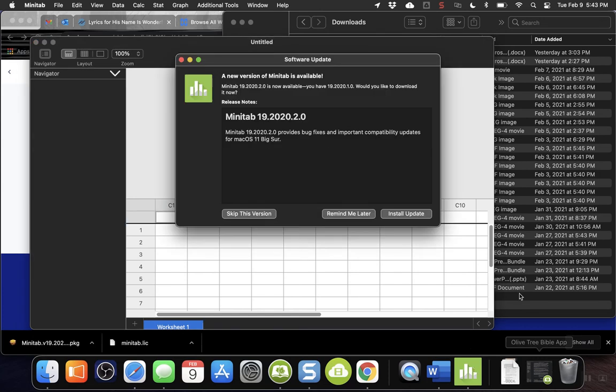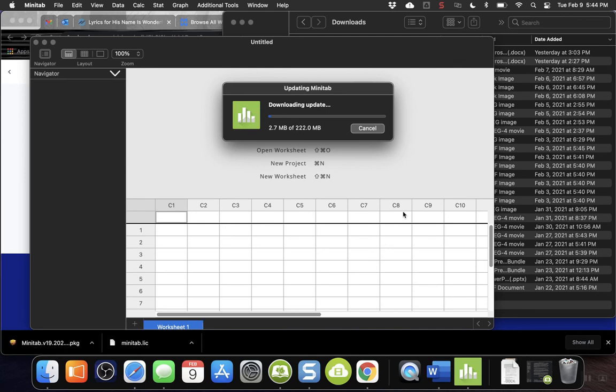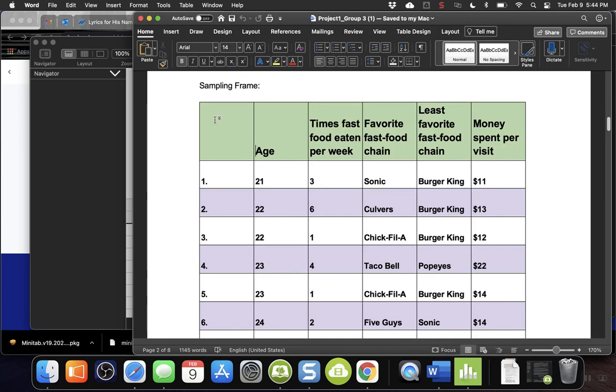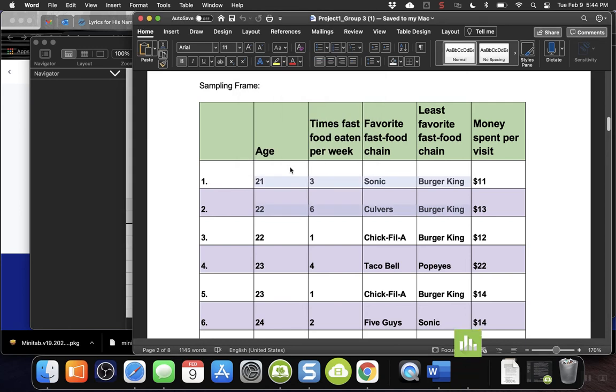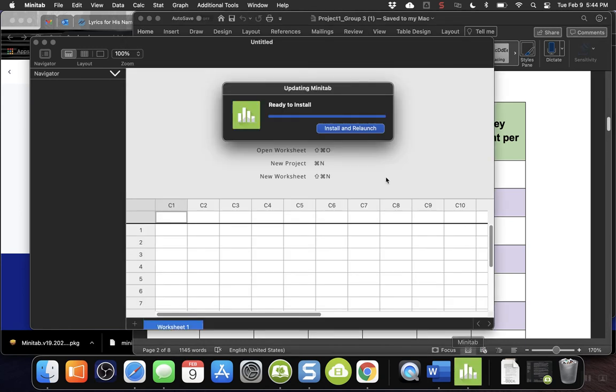And install and update if I want to. But while it's doing that, let me show you. Here, I can copy and paste all my data from whatever. I like to start with this row because sometimes it's funny. Okay. Install and relaunch.